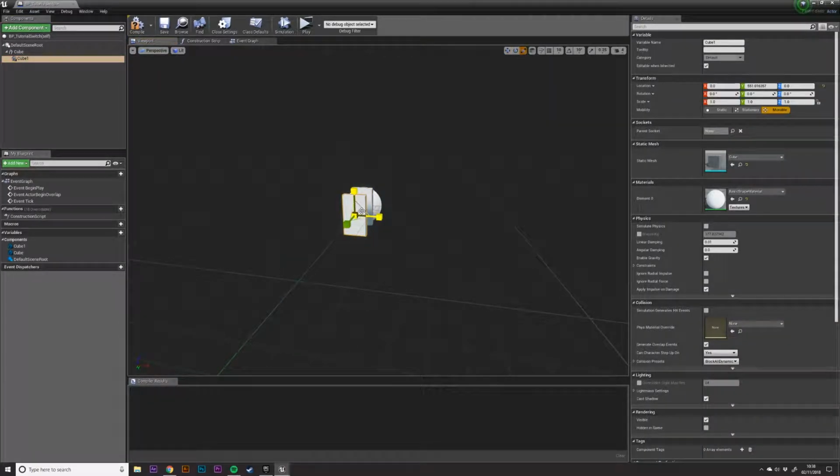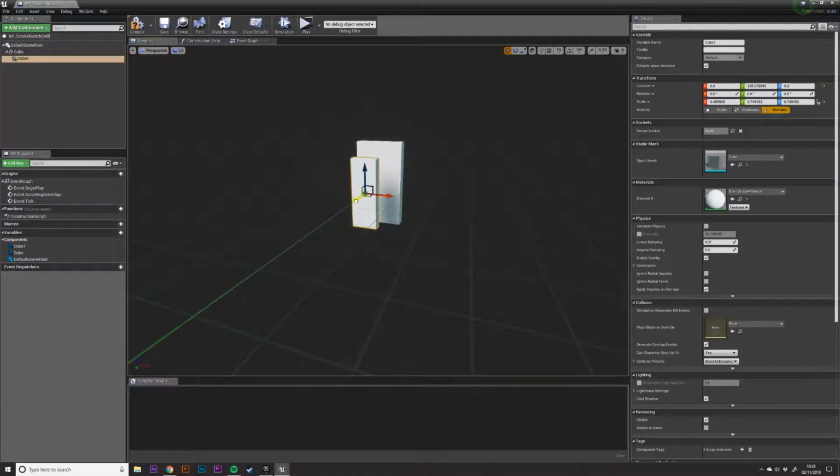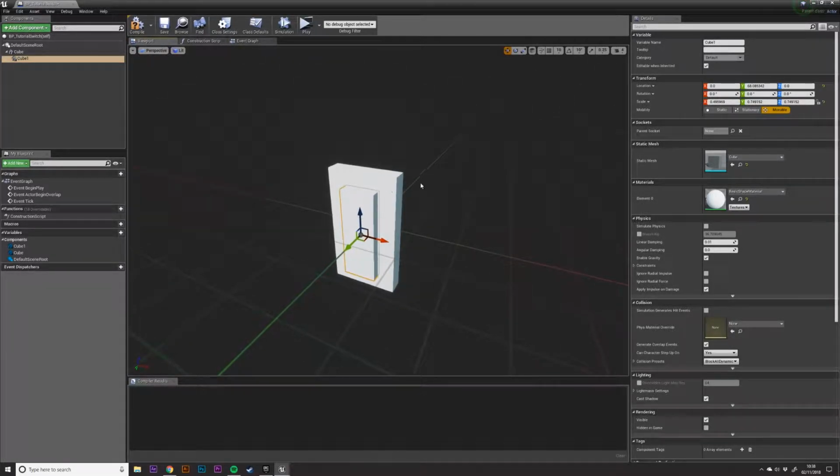And what I could do is scale this down just to give a representation perhaps of a light switch. If I move this and put that in front, we get, I suppose, a sort of suggestion that that might be a light switch. In fact, if I rotate this too, I can then make a switch. It looks a little bit like a switch, I suppose. And then we can move that forwards and backwards.